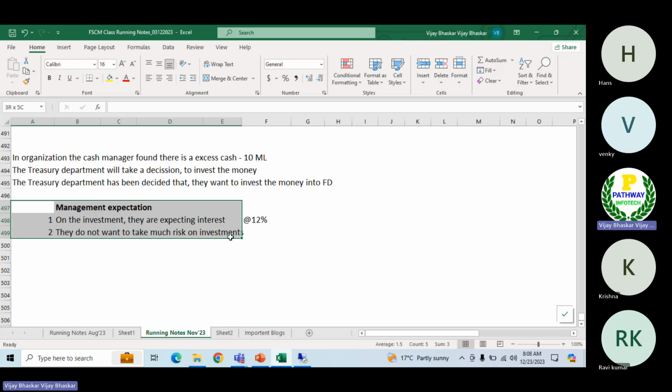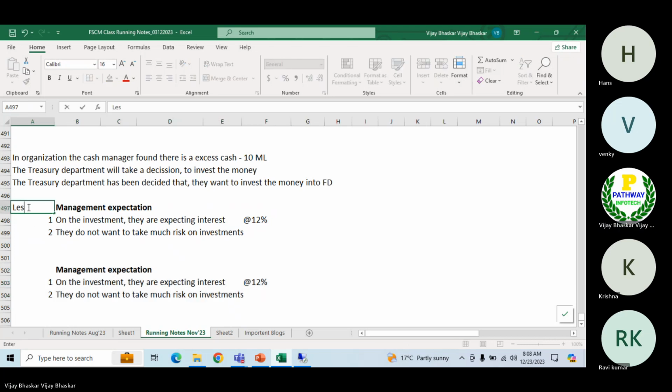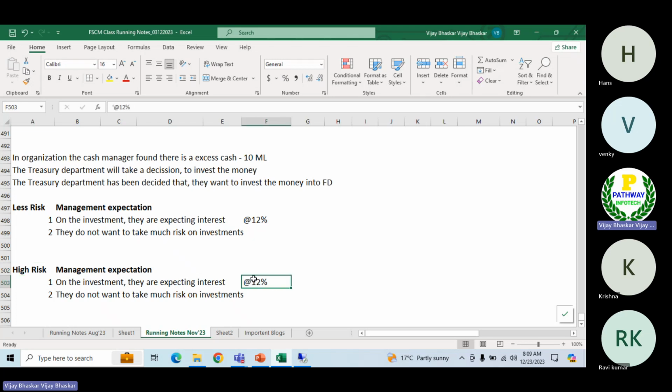Now let us talk about the same example. Here is the less risk. On the investment side, risk and reward will always be there. If you take much risk, then the reward will be like that, because it could be a gain or loss, whatever it may be. Ultimately, gain or loss is secondary, but risk and reward will be there. Now let's say the high risk. The organization's expectation on the investment would be a return of, let's say, 30%.